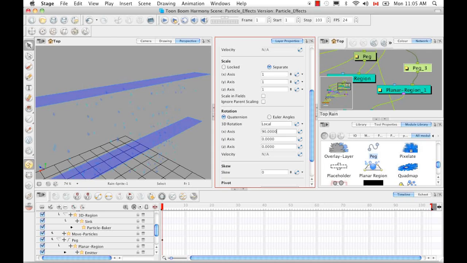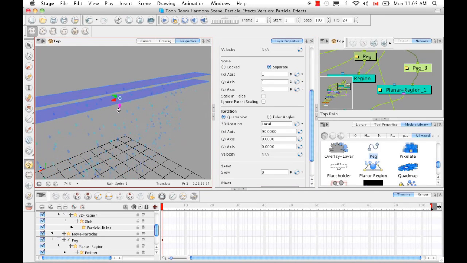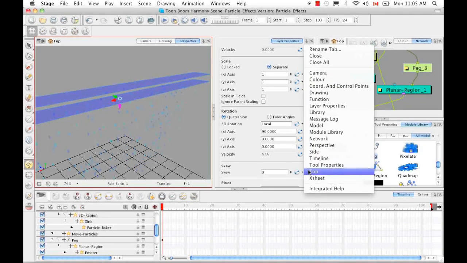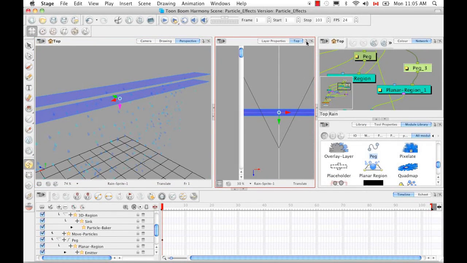And then I'm going to use one of these animation tools up here, the translate tool, to bring this up. And it's hard to see in the perspective view if we're parallel or not. Oh, in fact, it looks like it's going to pass exactly over. So what I can now do is use some of my other views. So let's bring up both the top and the side views.